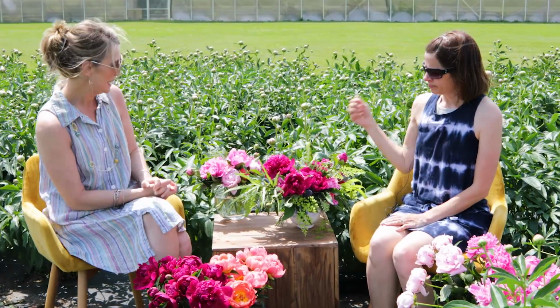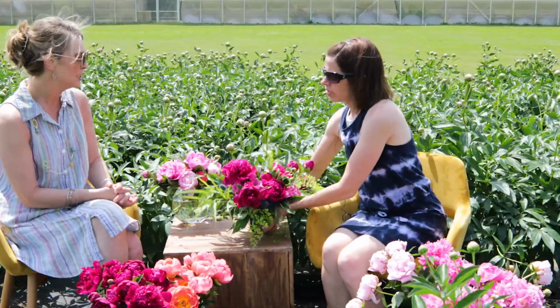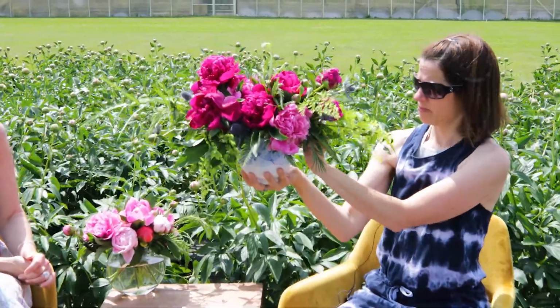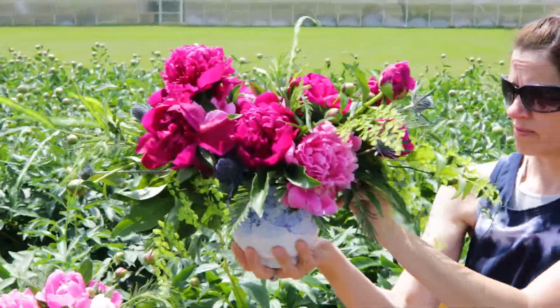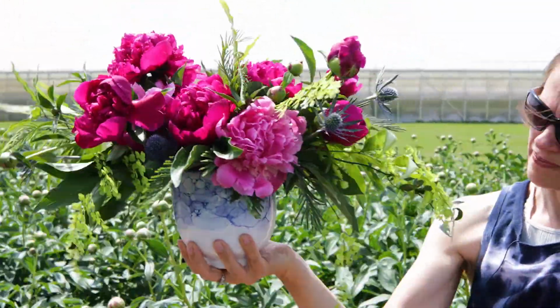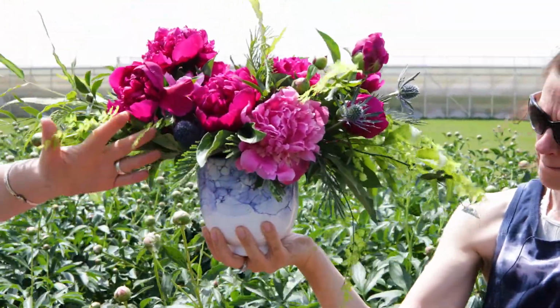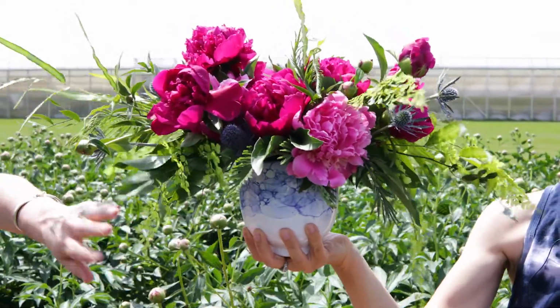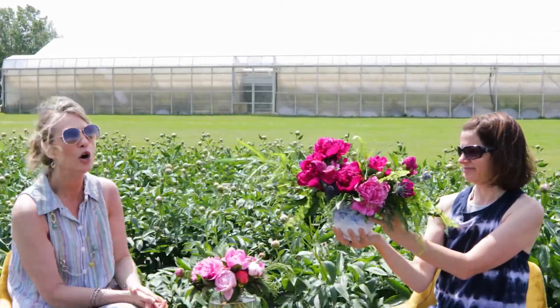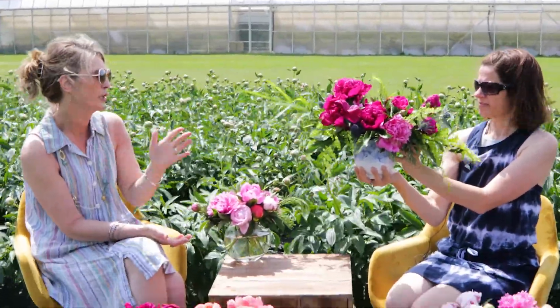But because peonies are so amazing, and we've got them right now, and coolers filled with them, we grabbed a couple containers, and I did a couple inspirational pieces. I can hold this up. This blue and white. We got a couple different varieties of blue and white potteries and ceramics right now, and I think just with peonies in it, it's so classical, it's so gorgeous. So you want a beautiful vase for inside your stores, and all I did was trim a couple plants, mixed in my peony greeneries, a little bit of ruscus, some thistle, and you've got a gorgeous, absolutely elegant piece to put in your cooler and jump out the door.